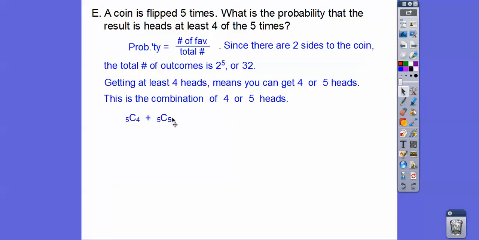Remember, the or means plus. 5C4 gives us 5 factorial over 4 factorial, 1 factorial, and 5 factorial over 5 factorial, 0 factorial. This is just one right here. This is five, so we get five plus one, which is six. That's our top number, six out of 32. Two goes in there three times, two goes in there 16 times. So three sixteenths.